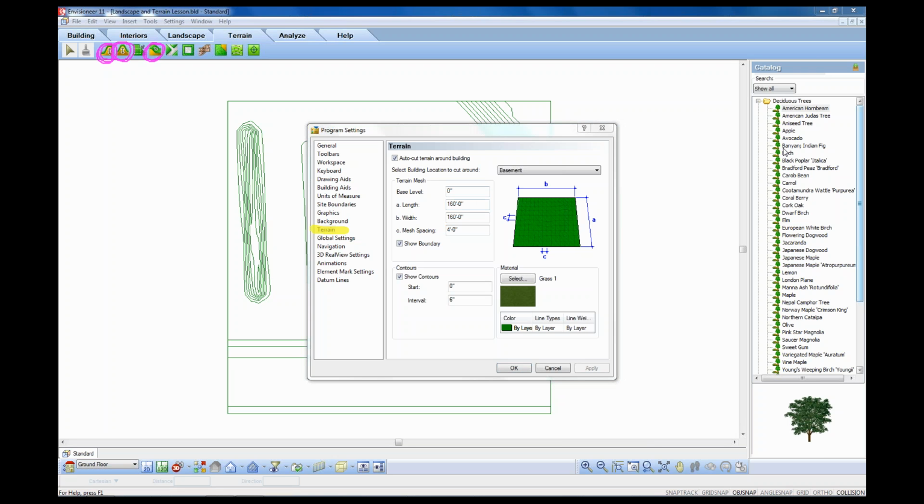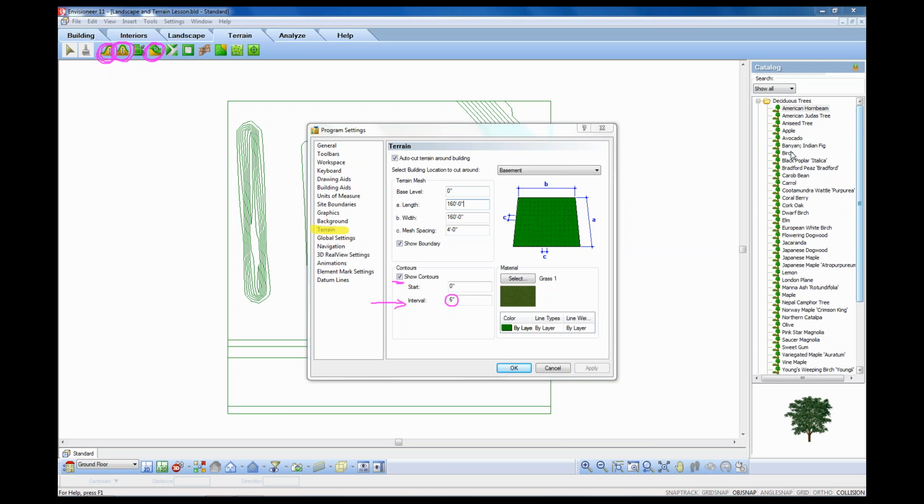Last thing I want to show here is the contours. We've got the option to show the contours or not. In this case, we are showing the actual contours. We've got it checked, and the interval is set to 6 inches. Like I was describing, each of these lines represents an elevation difference of 6 inches.